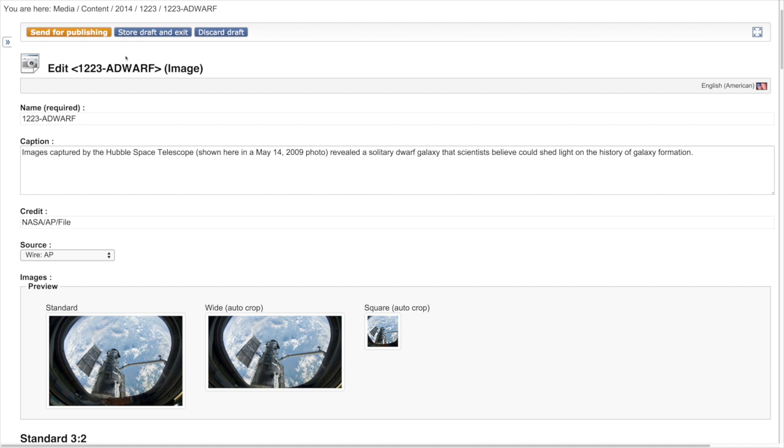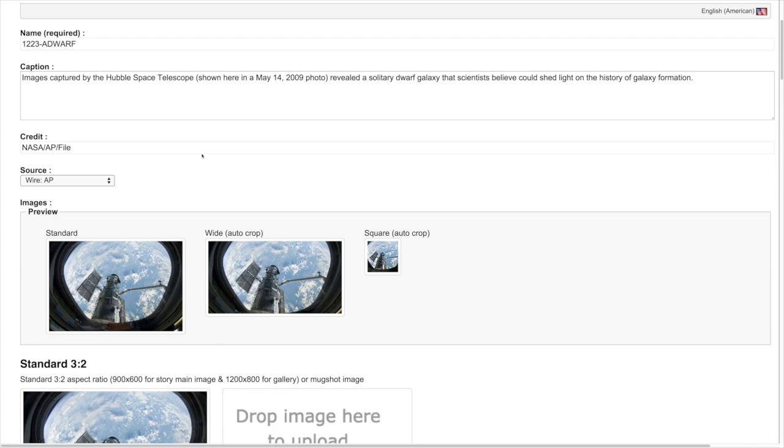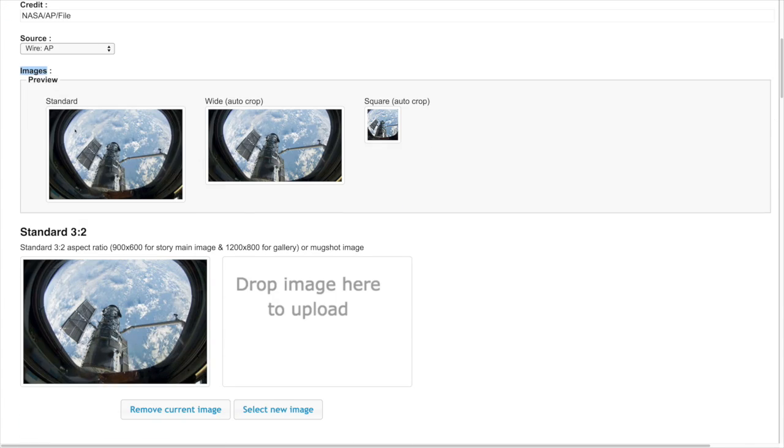So let's see the image server in action. There's not much to see on the server's part. It's basically just code and some entry points, but we can look at the integration in Easy Publish. What we see here is the administration interface in Easy Publish, and we're currently editing a content image. We have typical fields like name, caption, and credit, and the images field is the new data type that comes with the image server.